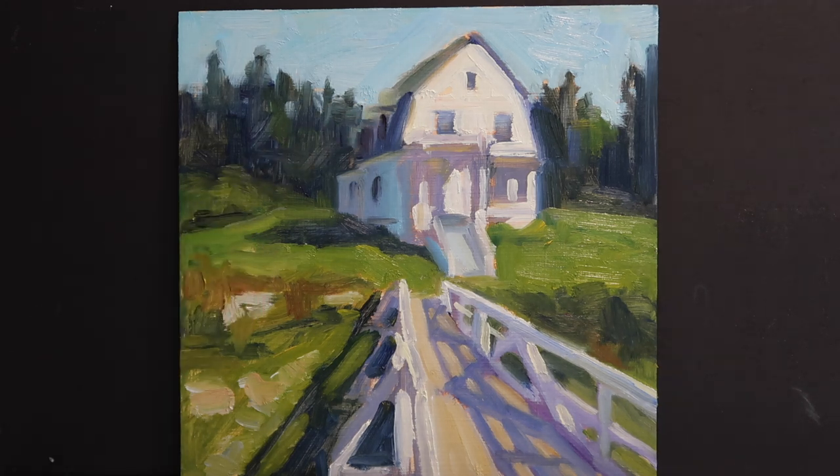I left the dormers in for now and can paint them out later. As I'm looking at it in real life, I feel like this walkway reads more authentic or real than if I'd gone in and put every bit of carpentry in with a fine brush. What ends up happening with too much detail is the message becomes 'look how complicated this is,' when what I was really interested in was the light. By suggesting the surrounding elements, the light on the walkway really becomes the subject. This was an eye opener for me.